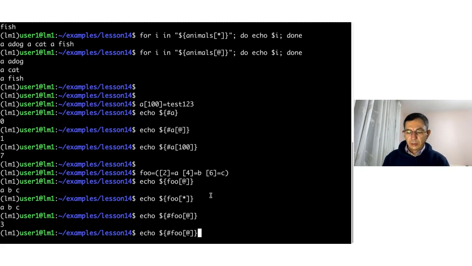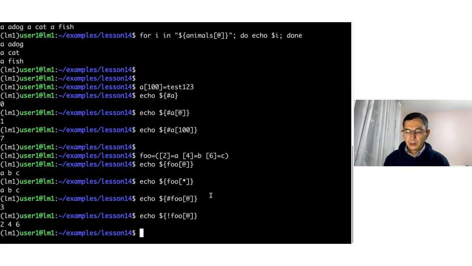And if we use this one instead, this exclamation point in front of the name of the array, then we are actually getting a list of the indices of the array. So there is a value in index number 2, in index number 4, and in index number 6.